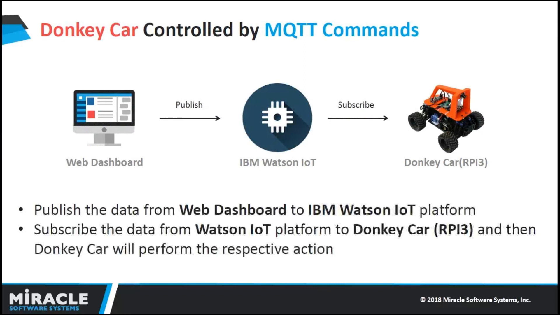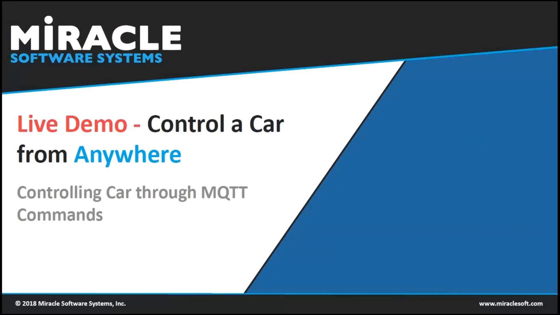The donkey car is controlled by MQTT commands, developed with a small user interface built on top of Angular. When you send a command like forward, backward, left, or right to IBM Watson IoT, the donkey car subscribes to all those commands and executes them using gate motors, servos, or the PCA9685. All these MQTT commands are handled using IBM Bluemix services, and this is called the pub/sub model. Finally, we have a live demo recorded.